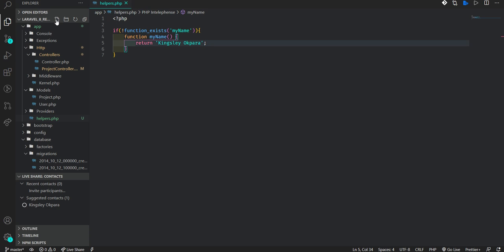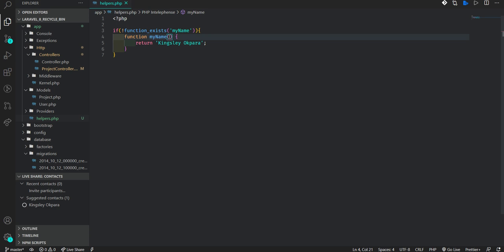So that is just a little function, just for demonstration purposes. You can put an ID, it can take an ID, or it can take anything. No matter any function you want to write in Laravel, you can write it as a helper function. So we are just writing a function that will output my name.